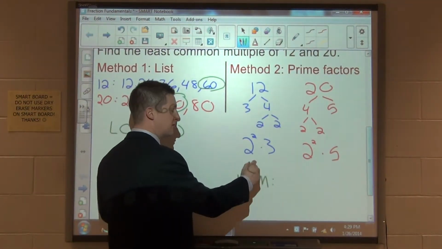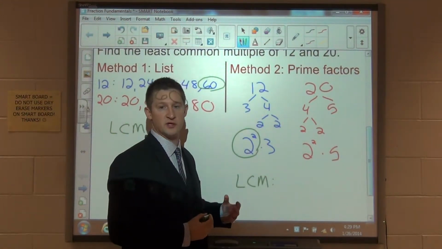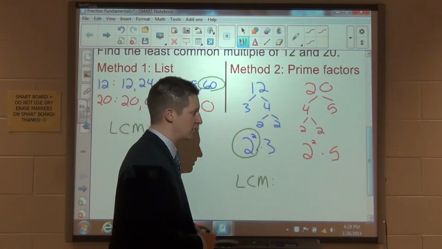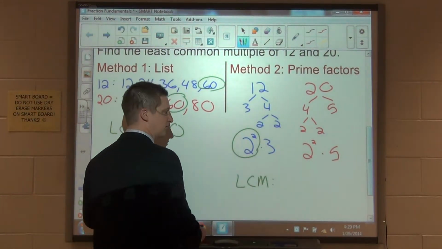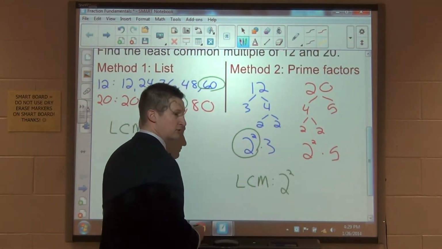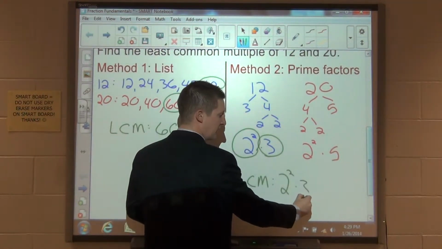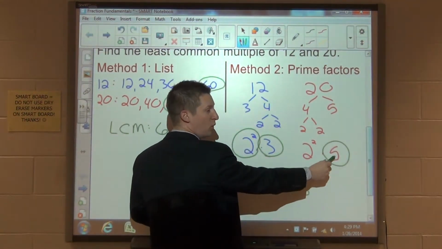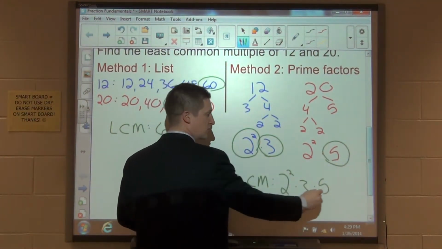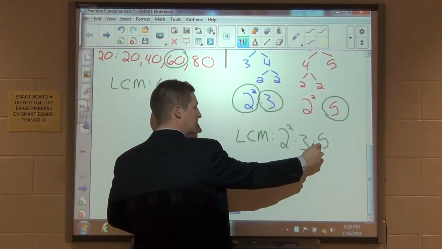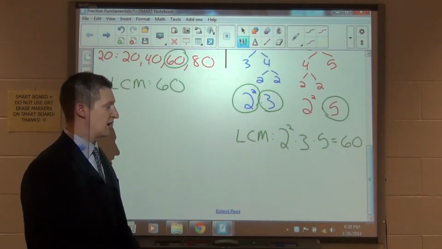If that's the case, if it's even, then I only have to use two of the 2's. I don't need to overlap them because, again, we're looking for the least common multiple, and choosing it without having to share or repeat factors makes it the least common multiple. So 2 squared is part of my least common multiple, as is 3, because I have to choose between one 3 or no 3's, as is 5, because I have to choose between one 5 or no 5's. Multiplying these all together, 2 squared is 4, times 3 is 12, times 5 is 60. The same number that we got by using the list that we have on the left.